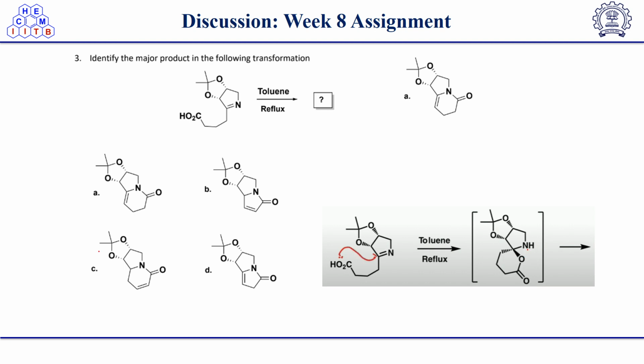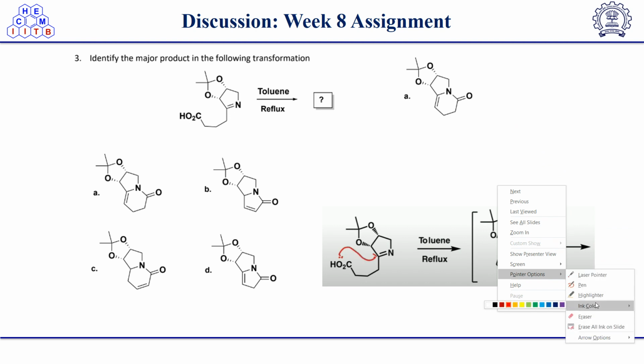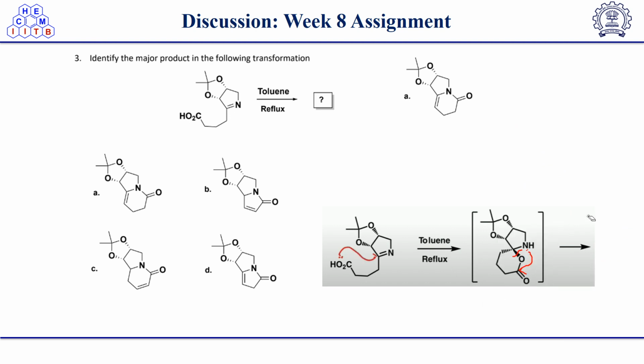What is happening here is, this nitrogen lone pair will attack at this position, and this bond will be cleaving, then it will result in 1 2 3 4 5 6. I have to clarify that, but it is going through. I think sir has already discussed this particular example in the week 8 lectures and slides. So this will be the corresponding intermediate, and this spiro compound upon rearrangement will give this fused compound.